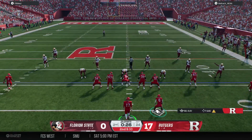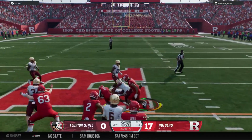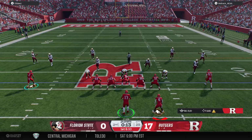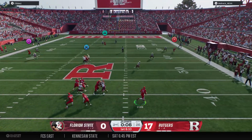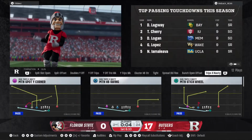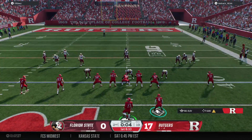A lot of ground to cover, and they need a chunk here on second down. Trying to establish the run. Shakes off the defender. Stopped at the 47 after a 10-yard gain. When the running back gets going and gets a head of steam like that, so hard to get to the ground. That's why you blitz. That's why you bring pressure. That's why you bring more guys in the box so you can get him before he gets going. But once he got going, you could tell it was hard to get a hand on him, hard to get him to the ground. They'll use a timeout right before halftime. Maybe time for one or two more plays. Just enough time to get off one final play of the half.